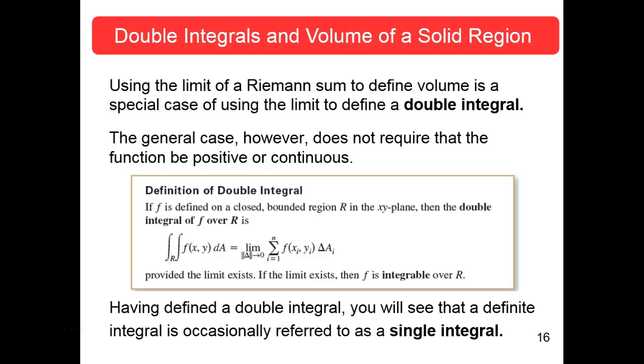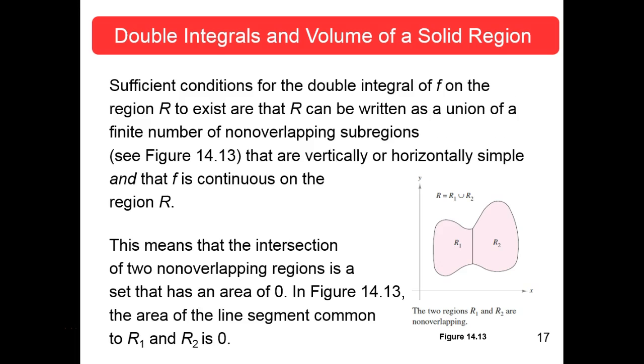Now, I really don't care for the way they're writing this. They're writing xi, yi as if they're treating them both at once. Really, what you're doing is doing them twice. Well, I guess with the R here, you sort of are doing it once. But in reality, you're going to have a double integral. You'll see that the definite integral is sometimes referred to as a single integral, what we've always called before a definite integral. Now it's going to be a double integral. Okay, sufficient conditions exist for that.